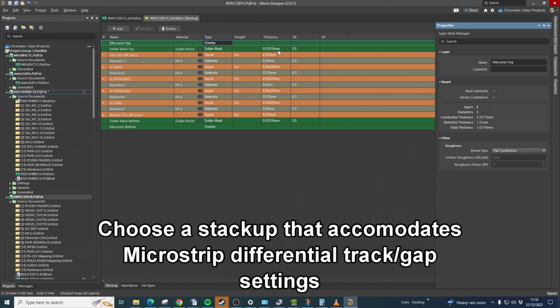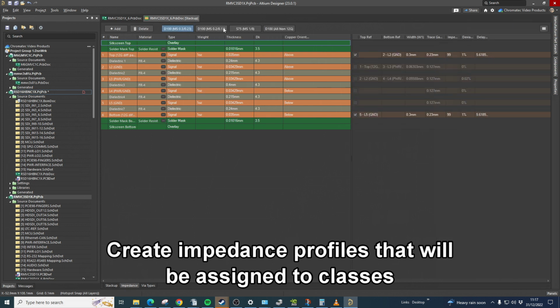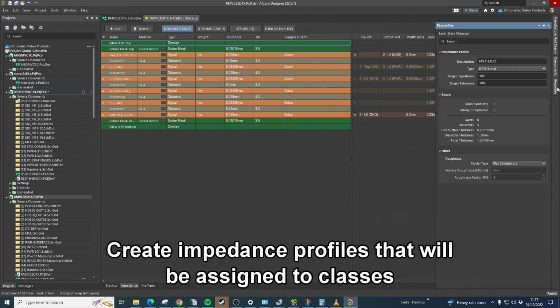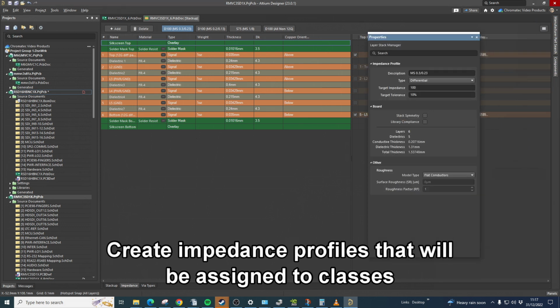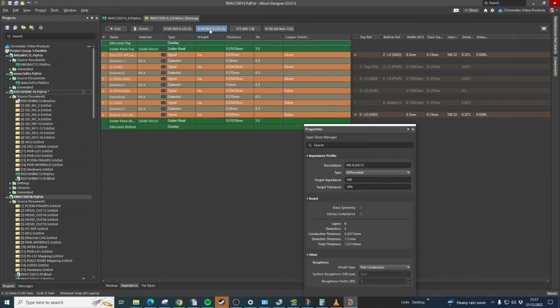Selecting the impedance tab shows that there are 4 definitions. The first definition is used where there is sufficient space to allow a wider tracking gap to be used. The dielectric spacing of 0.24mm on the outer layers assists in achieving 100 ohm impedance with a wide trace to reduce skin effect loss. A thinner dielectric would reduce the impedance and would result in a thinner track being used to bring the impedance back to 100 ohms.